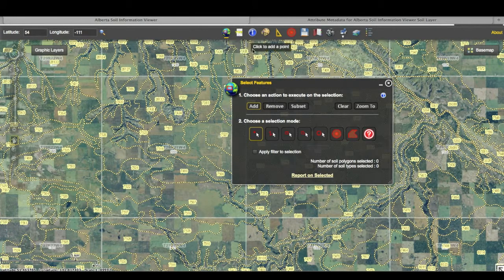And we have many different ways to do a query. We can add to a query, we can remove from a query, we can subset from a query, we can clear our query, and once we've done the query, we can zoom to the full extent of the results there, right? So that we can get a good idea of how many results.